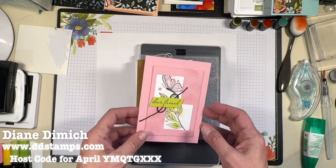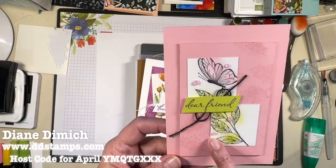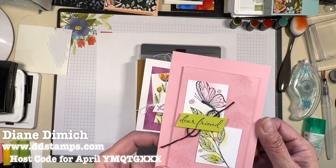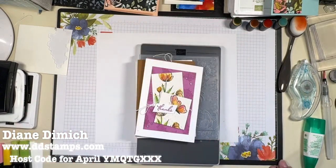So I'm just going to show you quickly some cards that we made. Really super simple cards. Can you see those sparkly gems in there? Those are the In Color gems. This, of course, is Pretty in Pink, and it's coordinated with Granny Apple Green, and I never would have put those colors together. So I love that one.